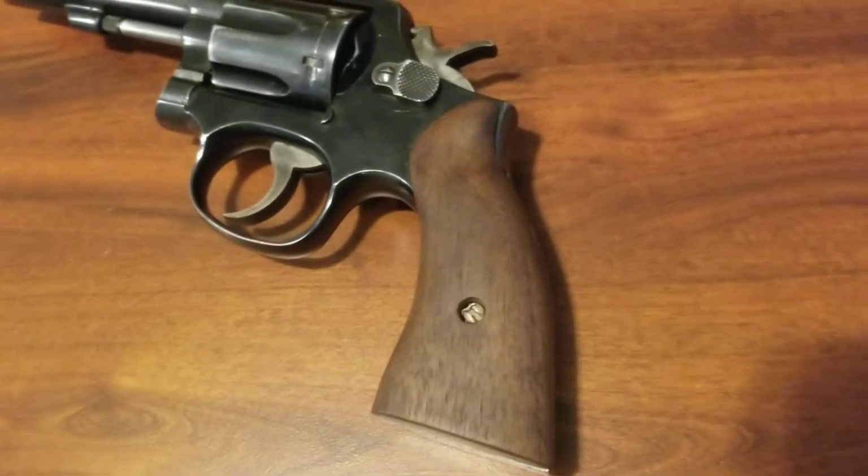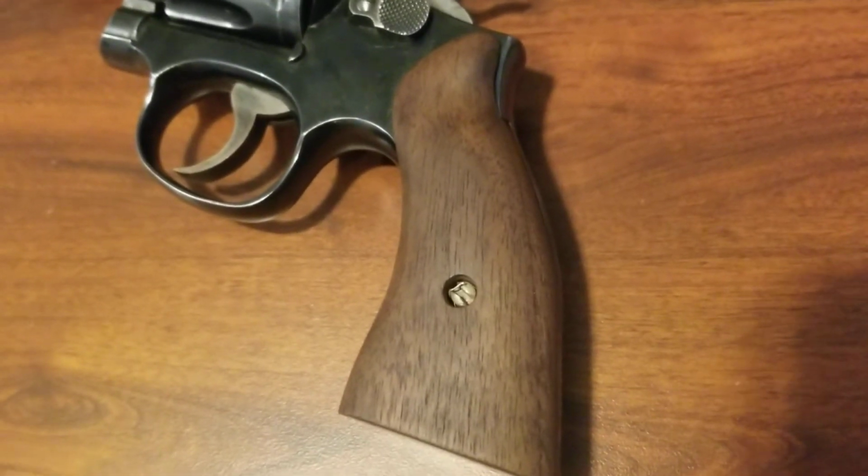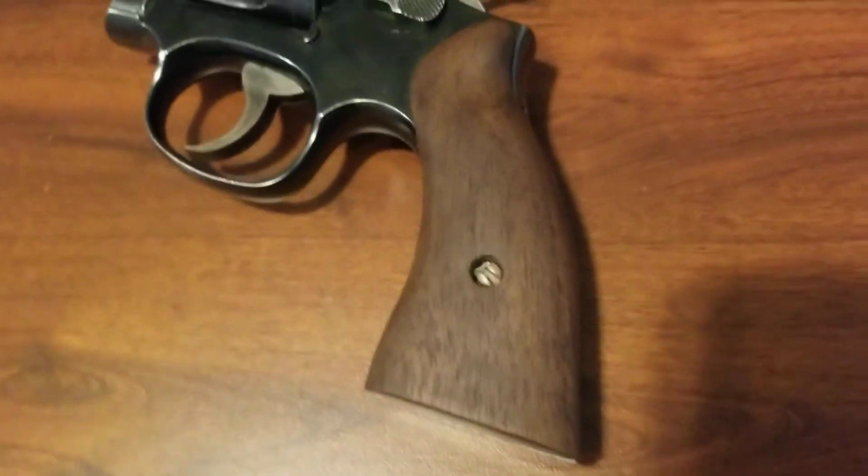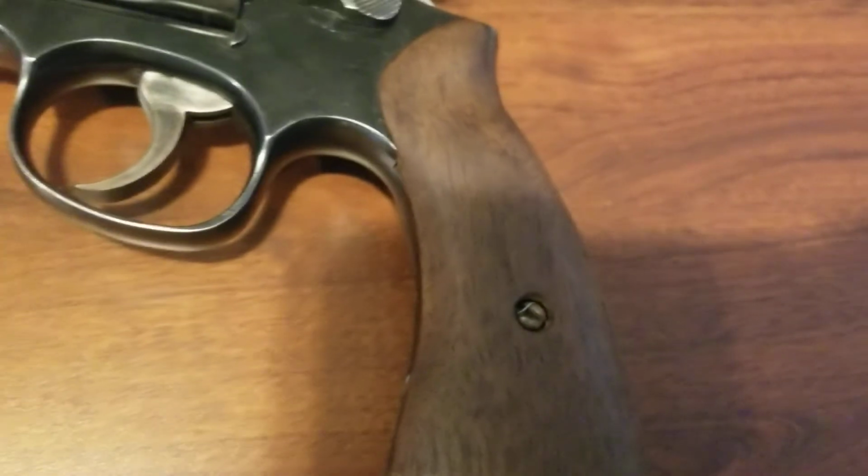So if you're wondering how to make pistol grips, I'm not an expert, but I guess that's about what you get if you do what I do.